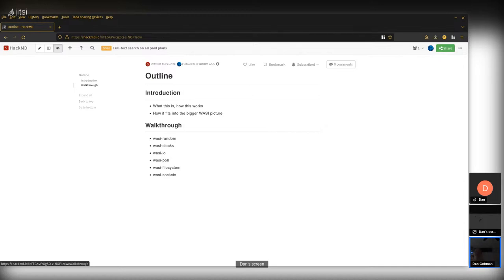WASI Preview1 is also built on top of the WIDEX IDL, which isn't really a great IDL. It was sort of developed very quickly in the early days. We knew we needed something, but we didn't really know what we needed yet. So we put together this thing based on S expressions, which seemed like it made sense at the time because S expressions is what the WAT format that WASM uses is defined in terms of. But the S expressions ended up getting really verbose, especially as we started adding a lot of annotations with these at signs and at WIDX annotations got really verbose.